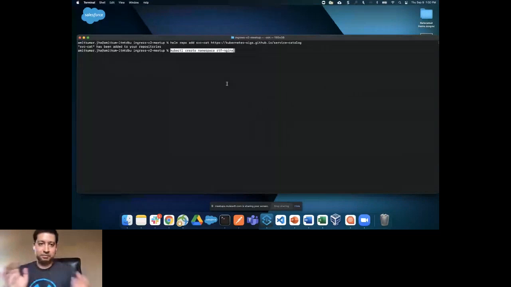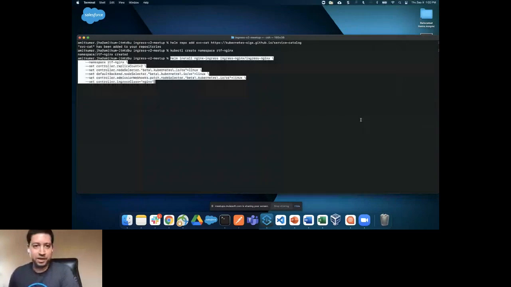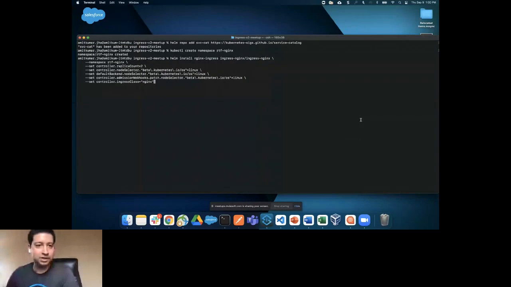Please try to compare: we didn't create a namespace last time for HA Proxy. Now we are doing it in a different manner. So we are creating a namespace for Nginx, which is specific. We are creating rtf-nginx as a namespace in the Kubernetes cluster, and then we are going to run the helm command for Nginx.